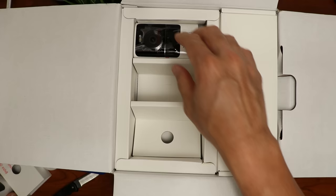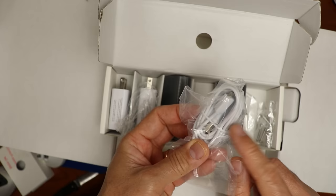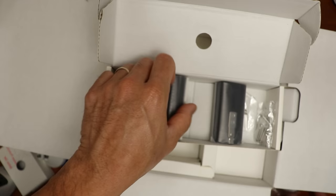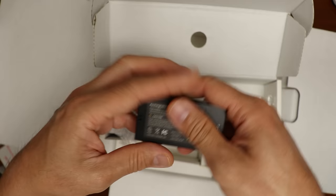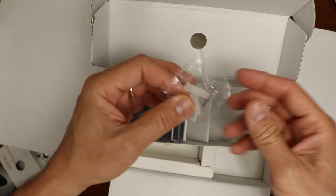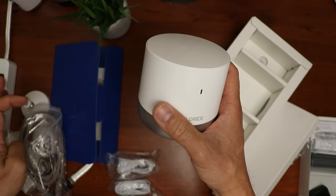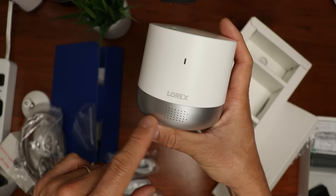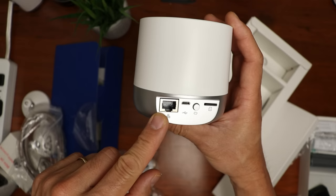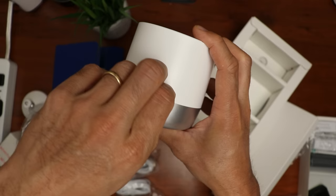This kit comes with two cameras. Also inside the box: a 2A/5V power adapter, a micro USB cable — one set for charging the batteries and one for the Lorex home hub. We have the battery pack, which looks similar to Ring's, rated at 6,050mAh with a micro USB port. Battery life is around 3 to 6 months, depending on activations, recording length, and cold temperatures. We also have mounting screws, plastic anchors, and an Ethernet cable to connect the hub to your router. The Lorex home hub has a status light on the front, speaker holes, an Ethernet port on the back, a micro USB power port, a sync button, and a micro SD card slot with a 32GB card included — this is where recordings are stored.